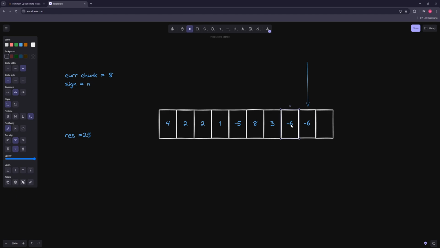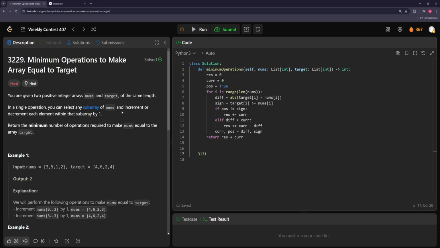You just break it down into chunks, and if the sign is different, you put it in a new chunk, but you try to keep all your stuff together as much as you can, because the minimum number of operations comes from taking things that can be done together and doing them together. And yeah, that's the greedy approach. You just start at the start, and you see, okay, while I can keep doing things together, let's keep doing it together. But if there's a clear difference and I can't do it together, then I won't.